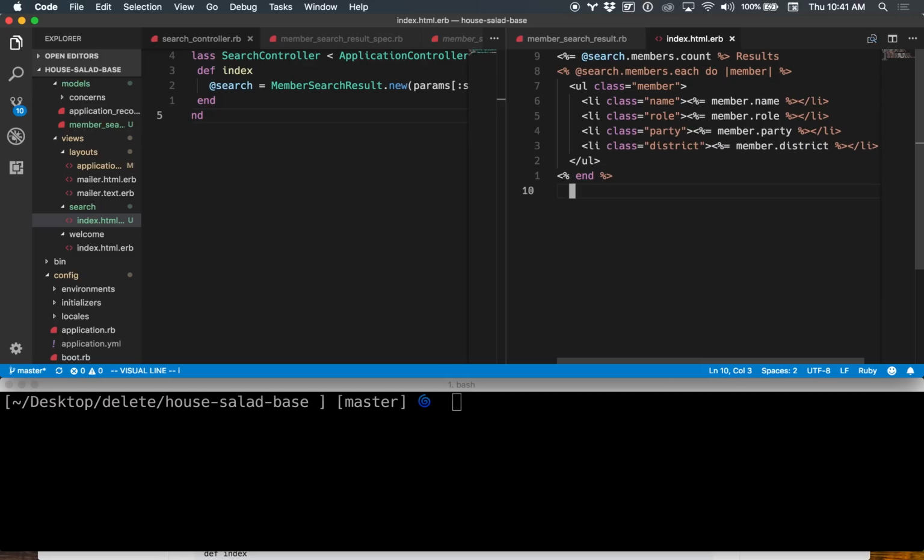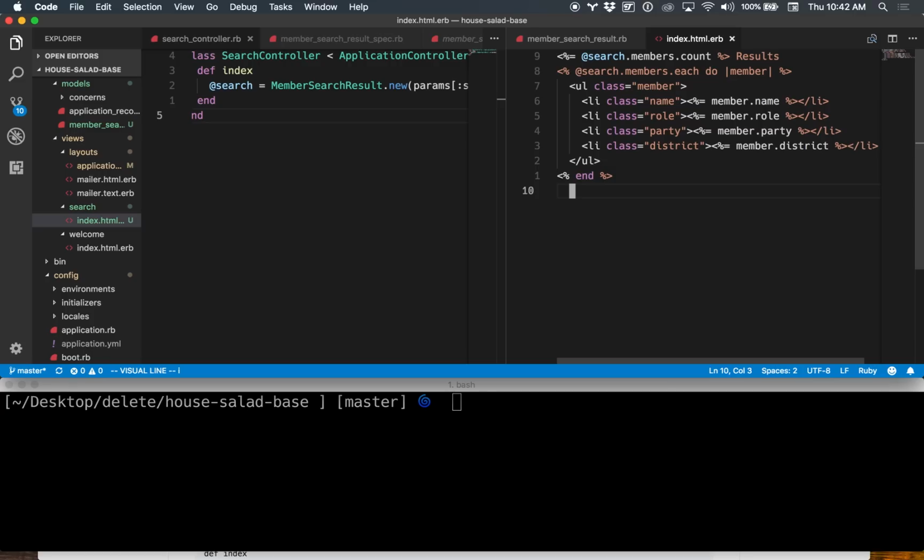I would rather write the code we wish existed and then figure out how to make that happen a little bit like deeper into the code base. So here we're saying member.name, role, party, district because I think it's going to make our code more maintainable over the long haul. For example, if we were accessing the data in a hash, over time maybe the source of that data changes and therefore the structure of the hash changes, and now our views become really vulnerable. Whereas if we take this approach, we can just figure out how to parse the data to make it do what we want it to do, and it makes our code more maintainable.